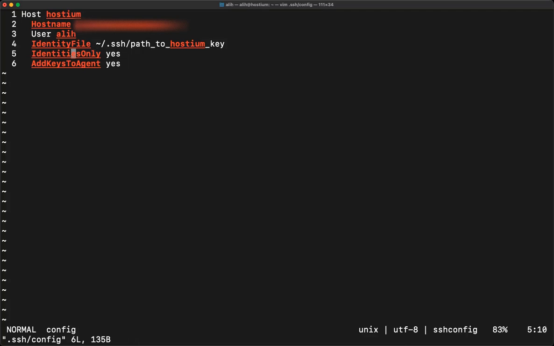And there's also a new option, identities only, and we're setting that to yes, meaning we never want to try and authenticate with a password. There might be even some services that only give you access through SSH and not through a username and password. So it's actually useful to just set this option to even prevent SSH from trying to authenticate with a password, but it will usually try keys first, then if all else fails, password. And then there's also add keys to agent, again, for the purpose of keeping that authorization, that unlocking open for a specific period of time.